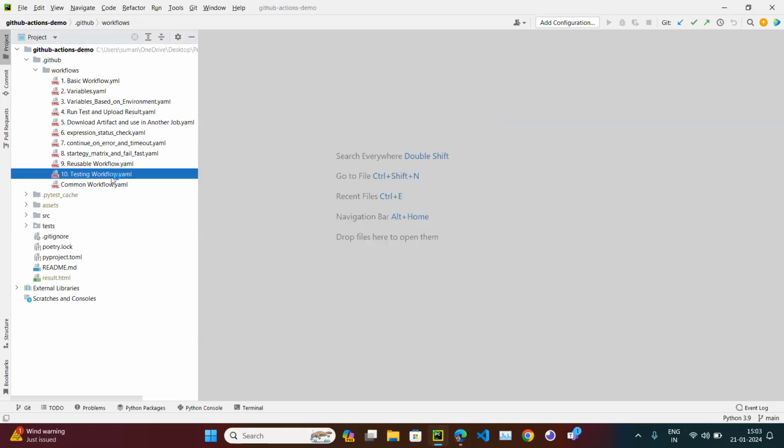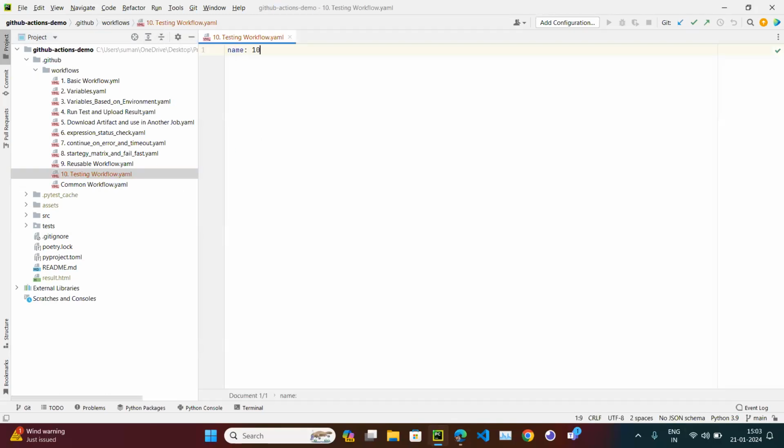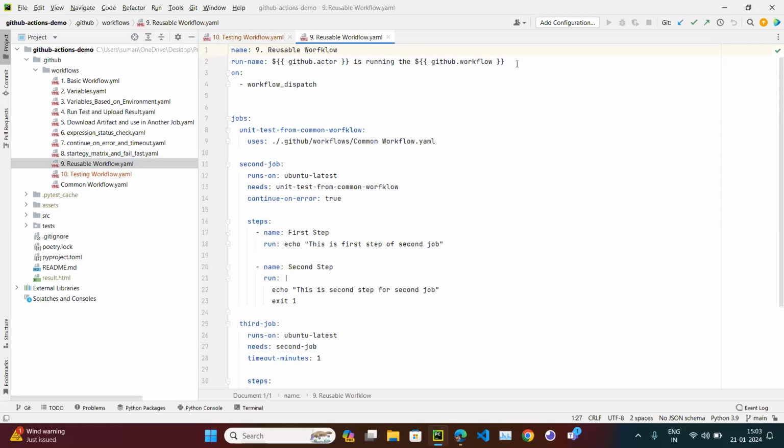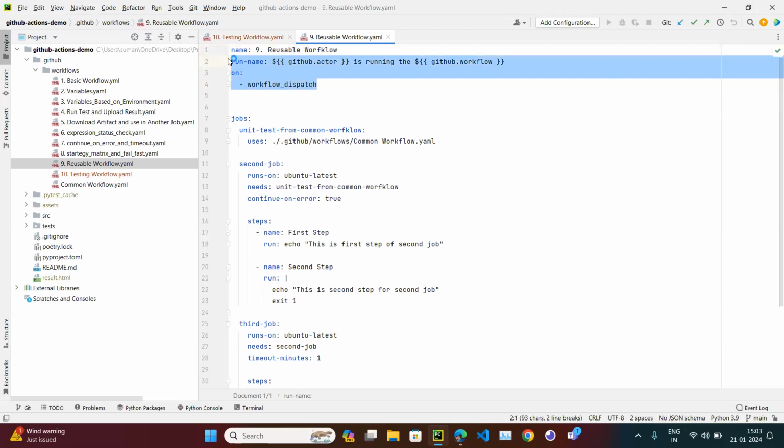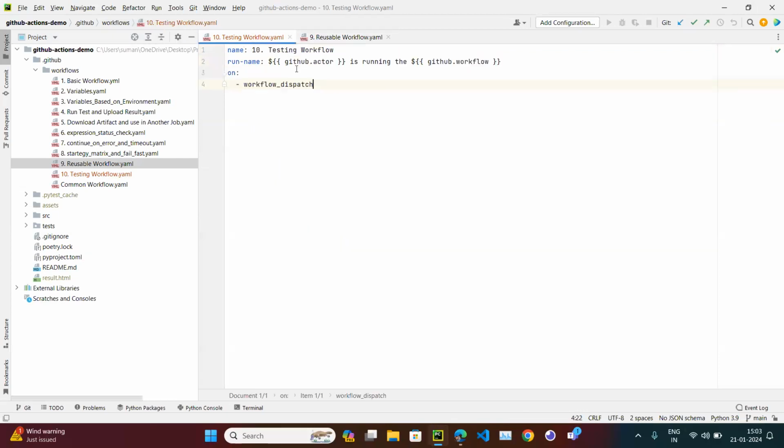Okay, testing workflow. Let's give the name, the name is testing workflow. We can give the run name and the event name as well, just copy pasting these things. This is the testing workflow, which is going to trigger some test, and it runs on ubuntu-latest.